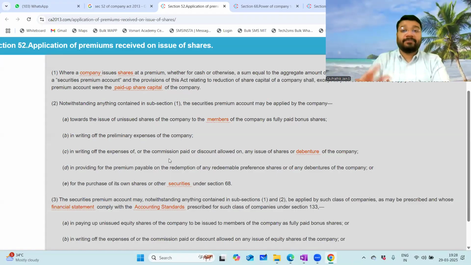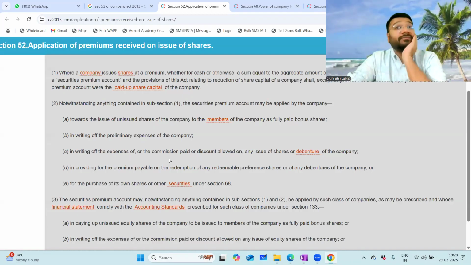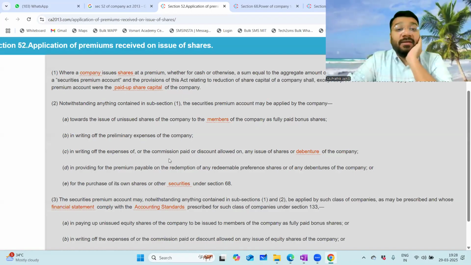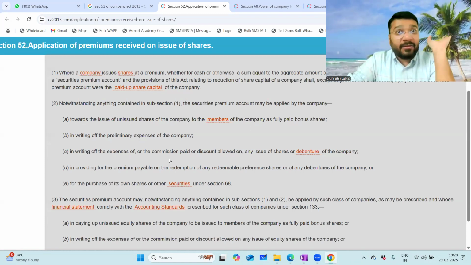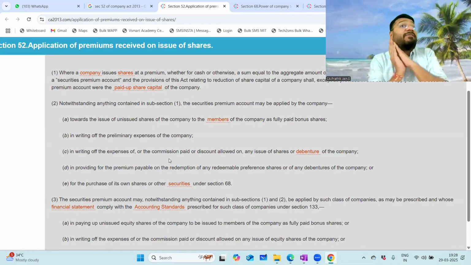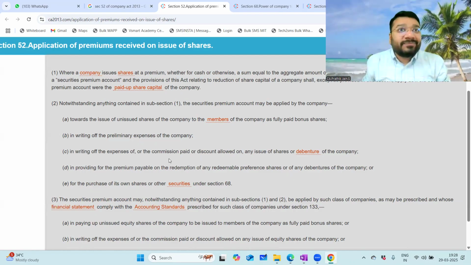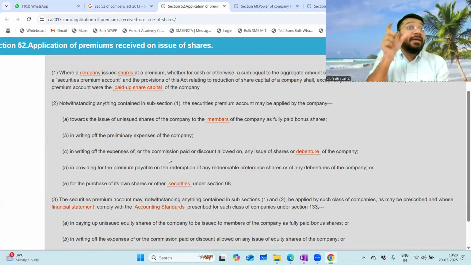No, sir. Only preferential. If you look at point 2E, it talks about the premium being used for the purchase of own shares. Now here two interpretations are coming from the law people. Some say that security premium can be used for the purchase of own shares, that is buyback. Some interpret that this is only towards face value. The extra premium that I'm paying, they have not explicitly told. What have they told? Premium can be used for the purchase of its own share, that is buyback. But to write off the premium that I'm giving on the buyback, can I use it? It is not clear.